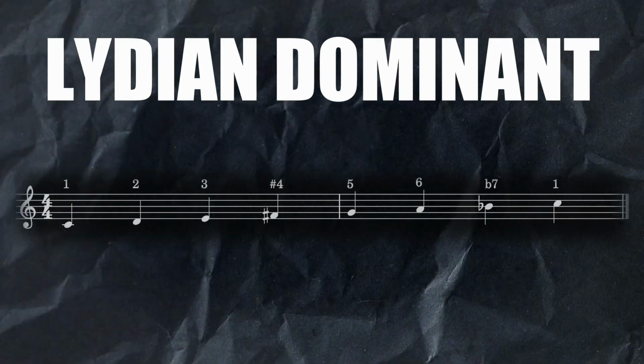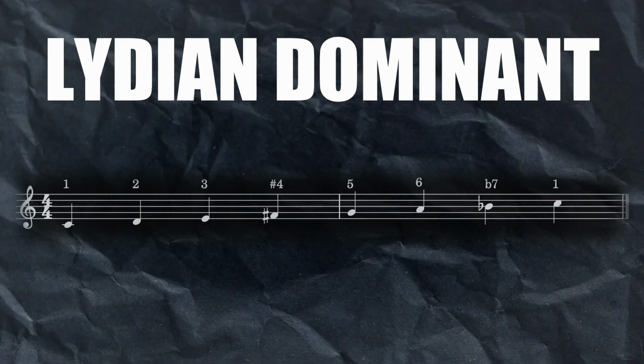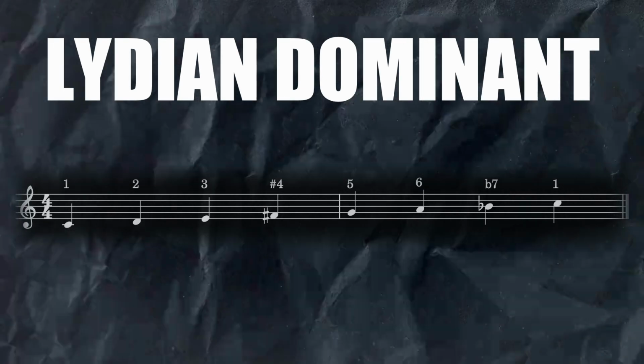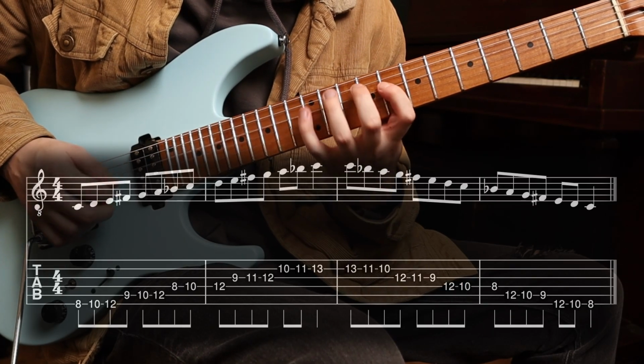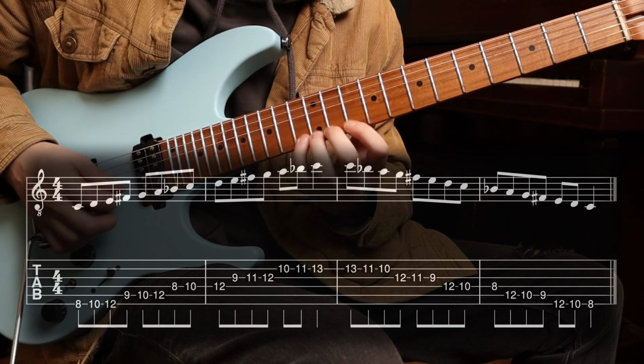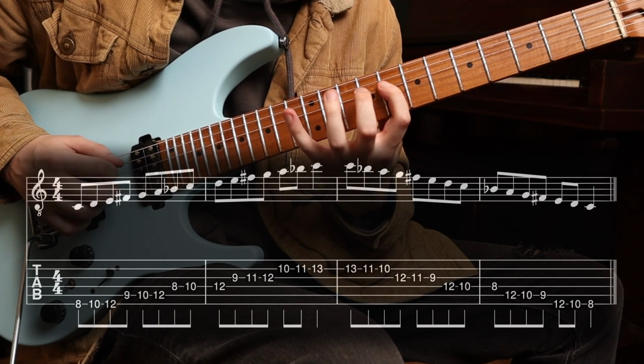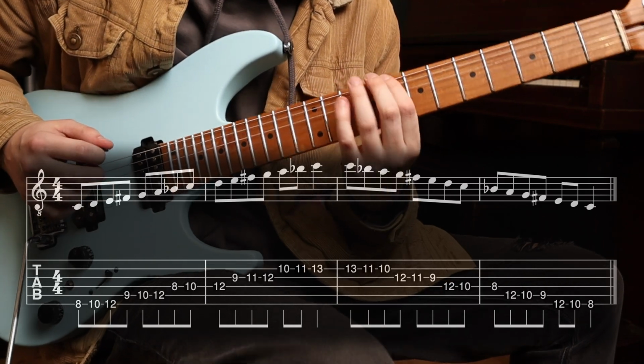So melodic minor also has modes. And the first one that I like to use besides melodic minor itself is called Lydian dominant, and it's the 4th mode of the melodic minor scale. The formula for Lydian dominant is 1, 2, 3, sharp 4, 5, 6, flat 7, 1. So it's the same as Lydian, but it has a flat 7. Now this is going to be played over dominant sharp 11 chords, or non-functional dominant chords, meaning that it's not the 5 of the next chord.